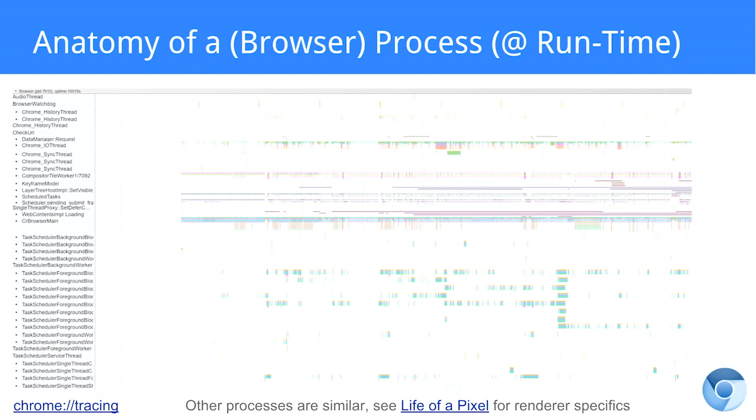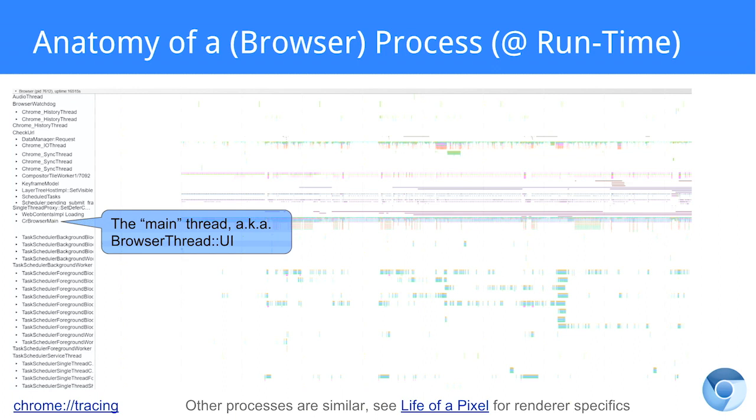This is a very tight view of a Chrome trace. If you go in Chrome://tracing, you can trace effectively what's happening on all the threads. And this is a view of the browser process at a random point at runtime. Here we have the main thread in the middle, also known as the browser UI thread. This is where system events are going to be coming in for input.